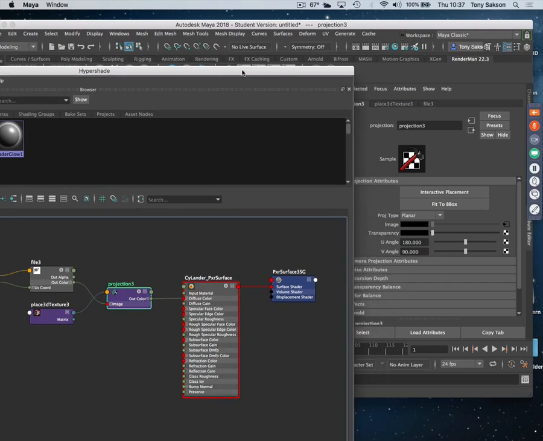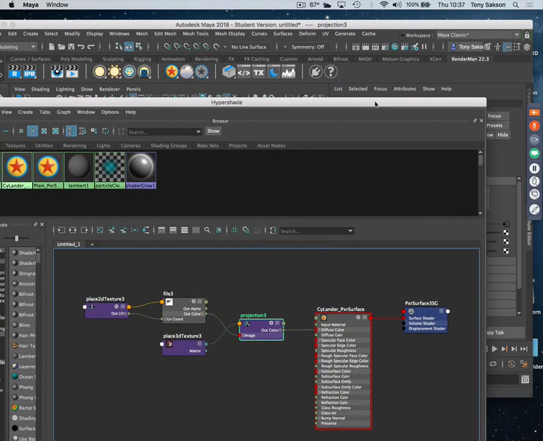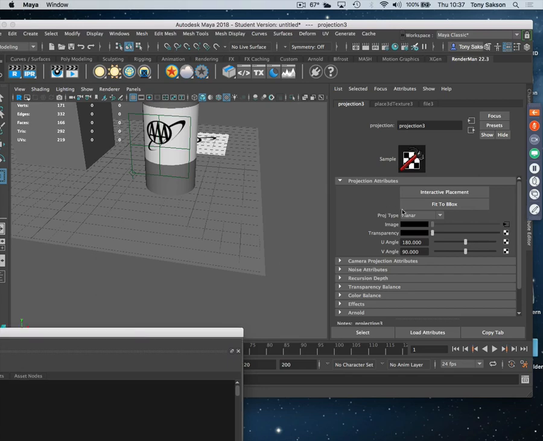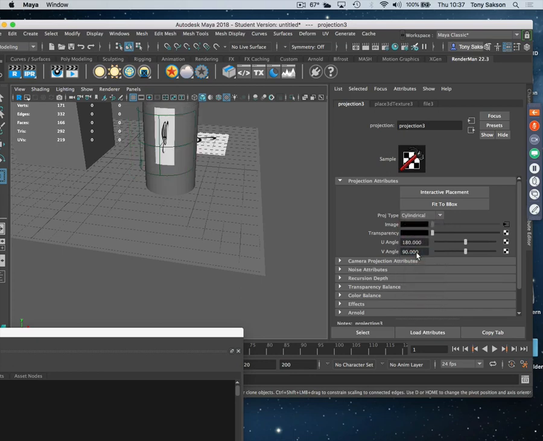Not yet. Select your projector or your projection node in the Hypershade. In the attributes for your projection, projector type by default is planar. You have many options here. I'm going to select cylindrical.